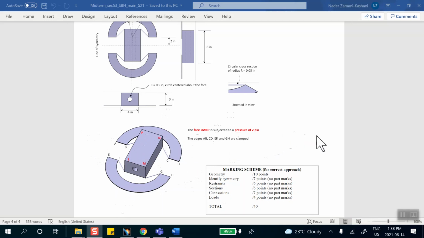And you have 2 choices. You can solve this problem as a single part, or you can create an assembly made of 3 parts, the 3 parts being what is going to be the beam, what is going to be the shell element, and what is going to be the solid elements. I will follow the first approach. Okay, so let's go ahead and make it.